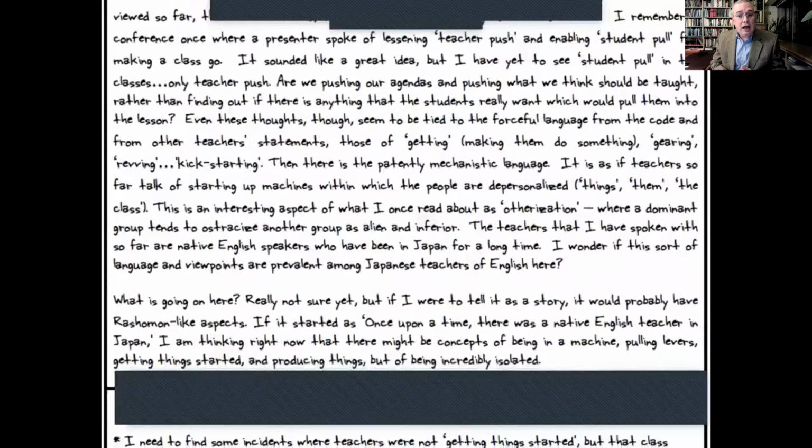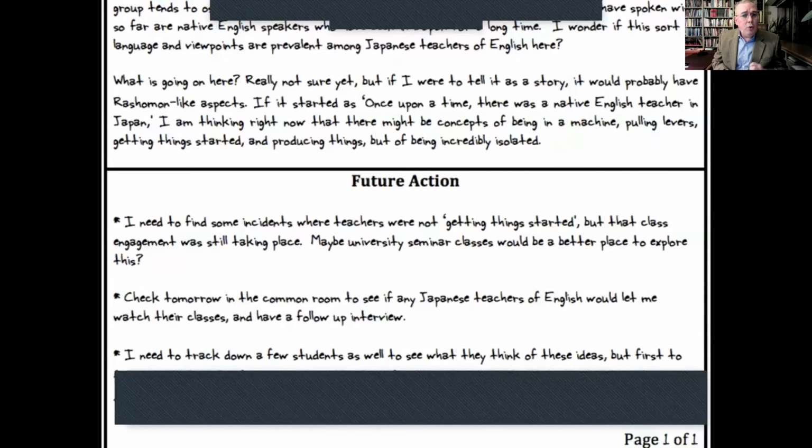And then you have a space for some future action about what you would like to do to find out whether these hunches, these observations, are meaningful or not. And so you keep these memos. The heart of grounded theory is less coding and more writing memos. Most people don't realize that. People will try to break up their data and they don't write any memos.